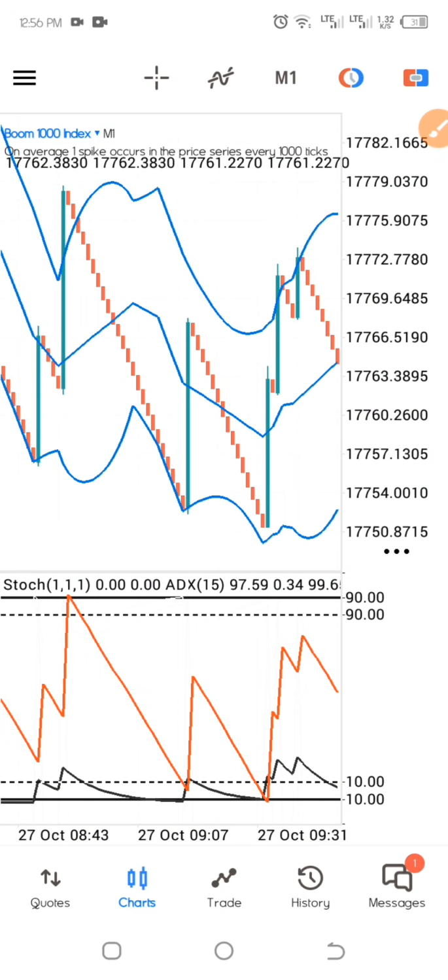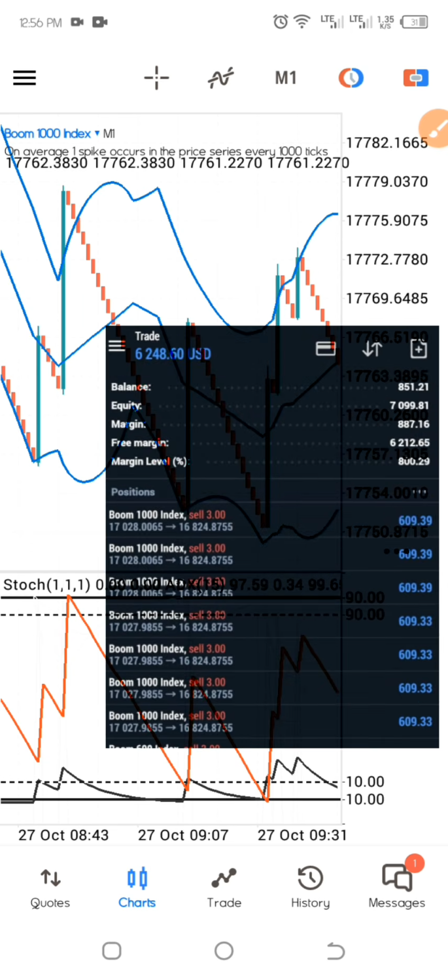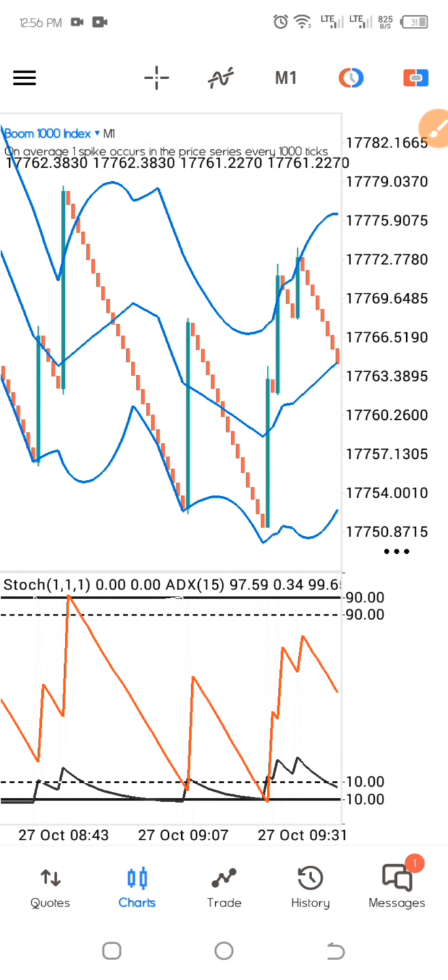So today is a banger day, and today I'm going to show you guys a powerful strategy which I use to grow an account from $800 to $7,000 plus profit. I'm going to drop the screenshot here on the screen so you can see that it's a real account, and I was able to trade the account from $800 to $7,000 plus, catching spikes on Boom and Crash. And today I'm going to show you guys the strategy I use to take the trade.